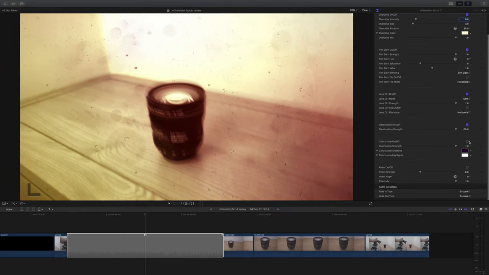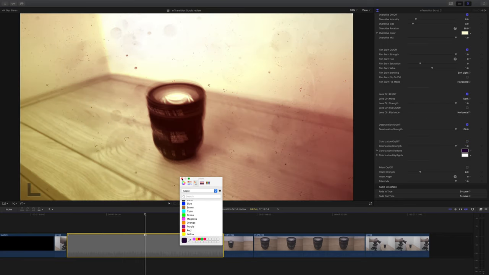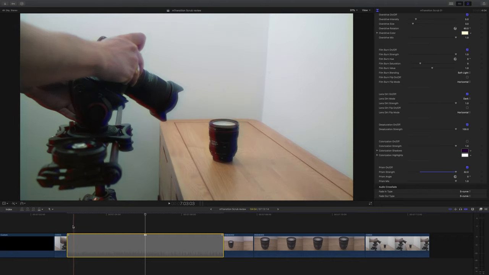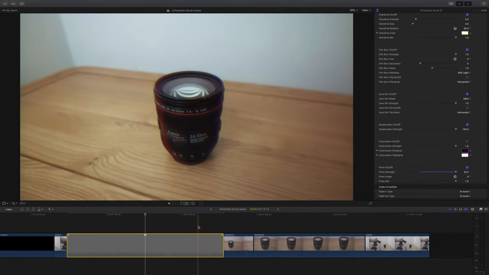For this preset, colorization is switched off. If you turn it on, some crazy things start to happen. And of course, they get even more crazy if you start just changing the colors. My advice is tread carefully on this one because things get quite extreme quite quickly. The last parameter is so cool. It's called prism, and it gives your colors that kind of RGB split when light passes through a prism. I love this one, and often if I use one of the presets, I might go into the menu, and actually this is the one that I'll switch on because it just looks really awesome.